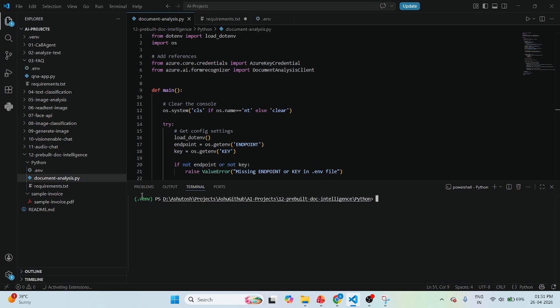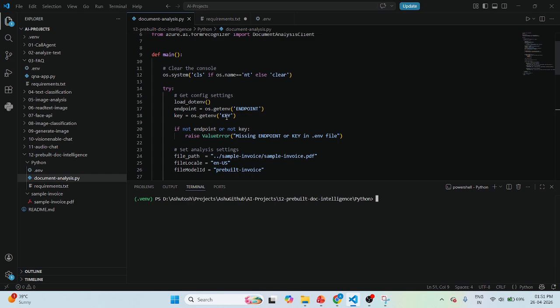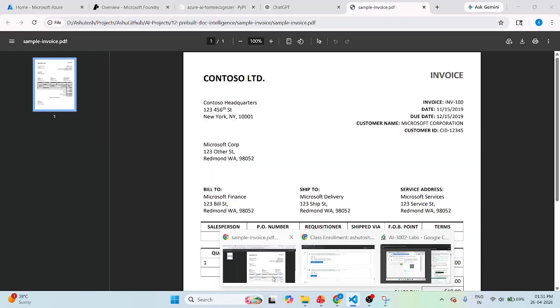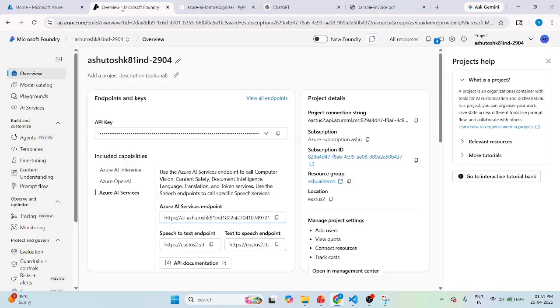This is our project here, Payable Doc Intelligence. That project you will find in my GitHub projects library. I will share the link of the GitHub library in my video also. First of all, in the environment variable, we declare the endpoint and key. What is the endpoint and key? We will find the endpoint and key from here. I already showed you. This is the API key, and this is your endpoint.